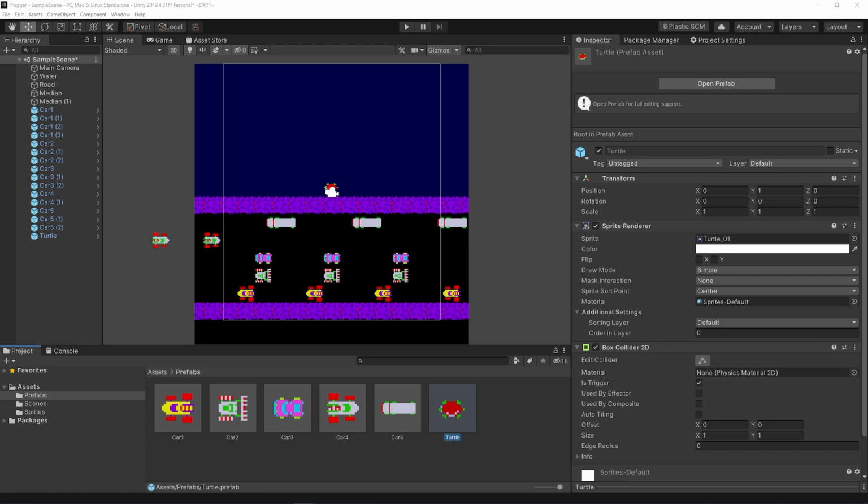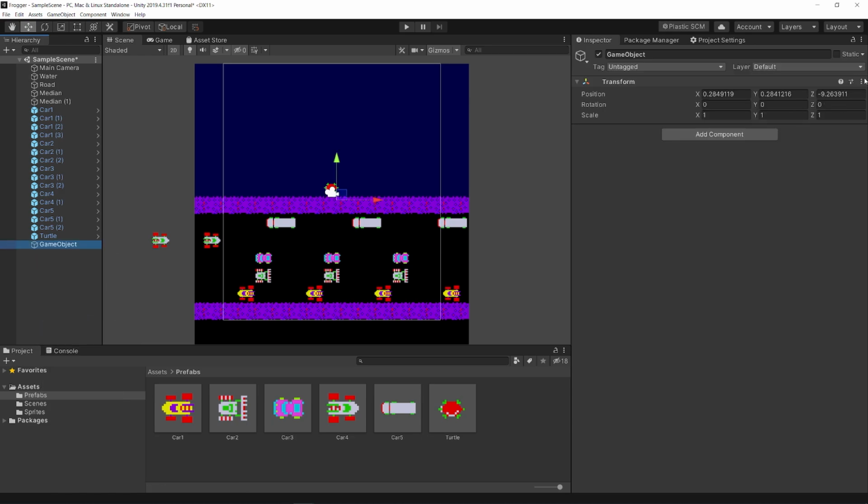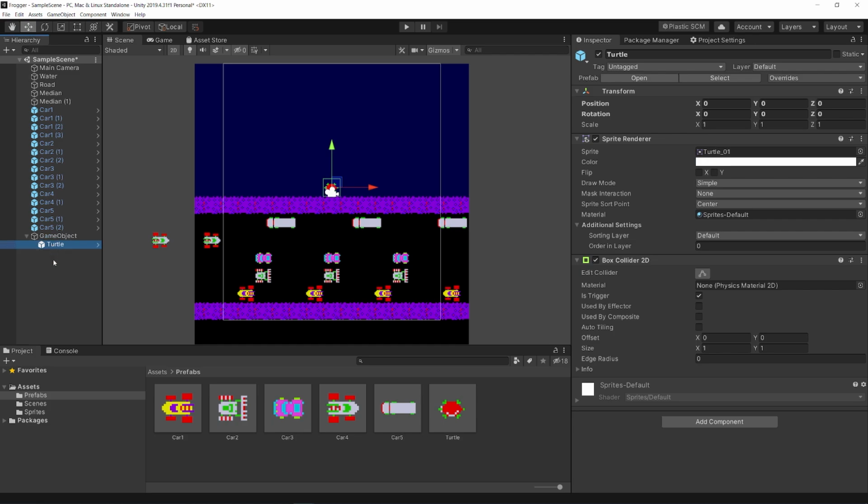And then from there, we can form a group of 3 turtles side by side. Let's first create an empty game object. So we can right click, create empty. This is going to serve as a parent game object. Let's position that on row 1. And let's drag our turtle into there.